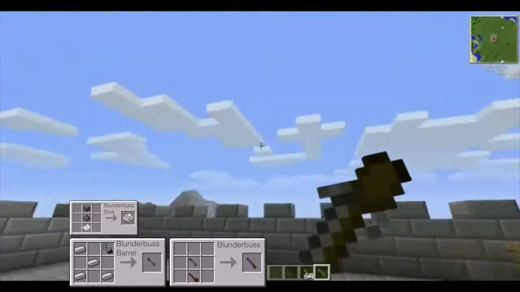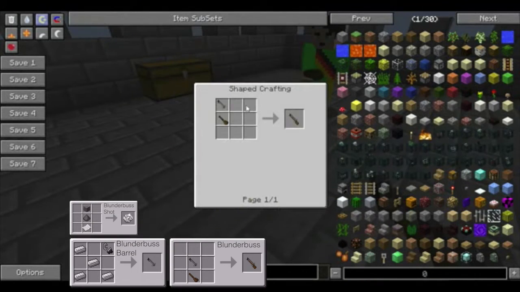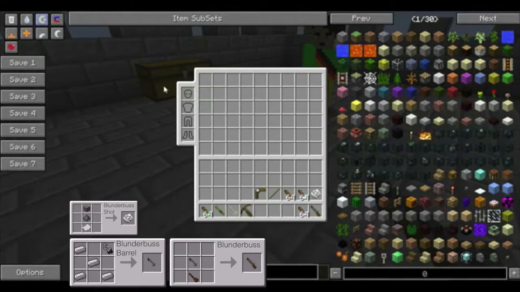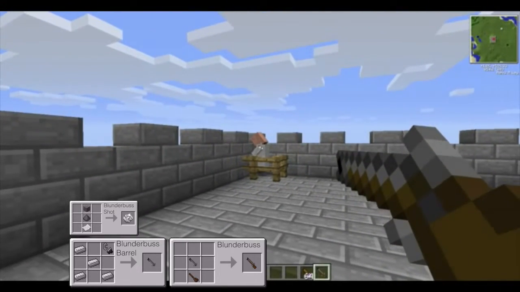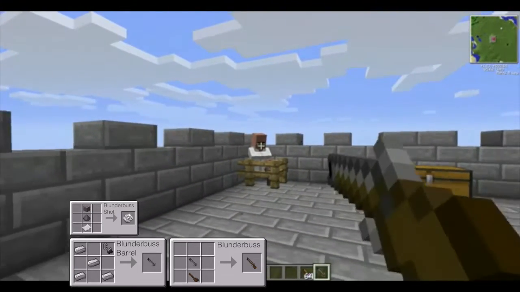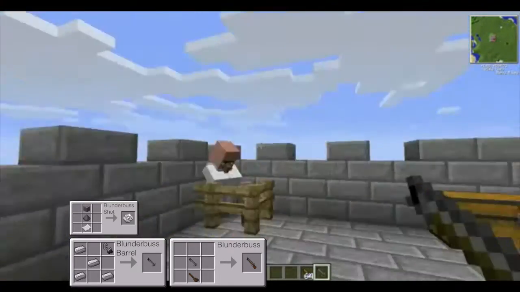So one shot of the blunderbuss fires a total of 10 pellets, and at a distance of about 5 blocks, it does about 18 damage. However, at a distance of about 15 blocks, you do 10 damage. So that's 1 shot, and he's down to how many hearts? 1 heart. A shot at close range is 18 damage, which would pretty much knock him out.